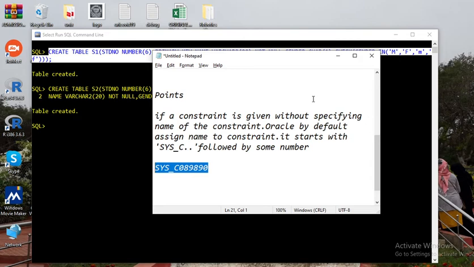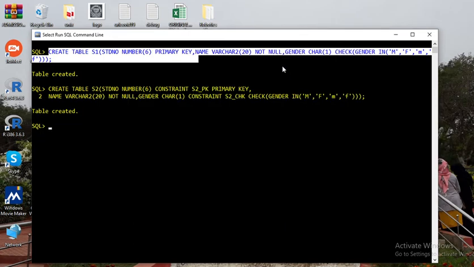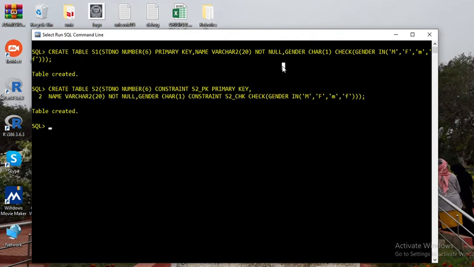Now when I observe the other one, S2_PK, this is the actual name I gave to the constraint in the second table. This is the constraint name created by the system itself. This is the constraint name given by the user. So in the first table I have not given any constraint name, but in the second table I have given constraint names.